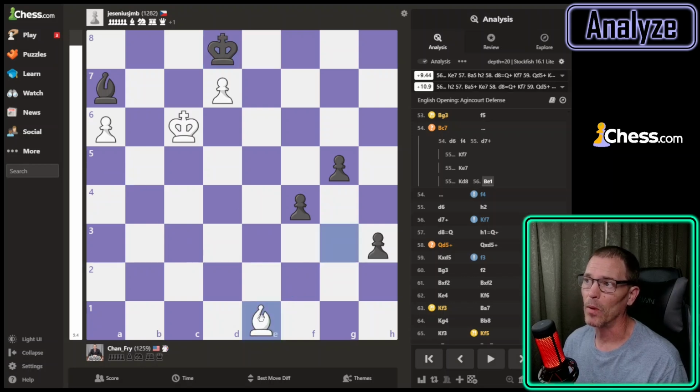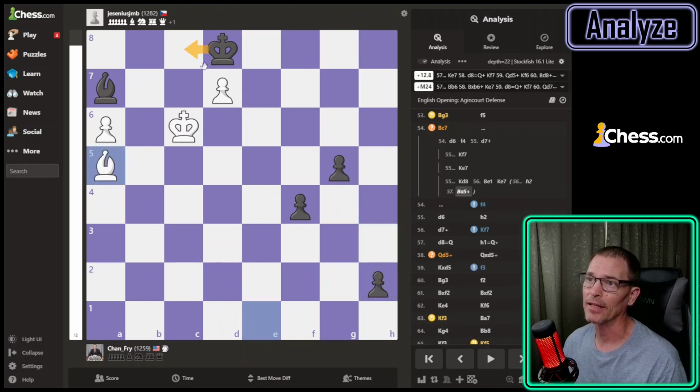Now, if I play e1, what are they going to do? So it says they might just get out of the way of the pawn anyway. Now, if they do that, I can still play bishop to a5 or probably move my king. But let's see, if they play king to e7, okay, I do not have an only move there. Their next best move is h2, and then I have the only move of bishop to a5. So I have to check. The king cannot go this way or here or here. So there's only one legal move right now.